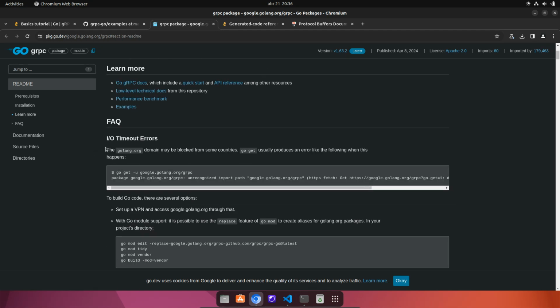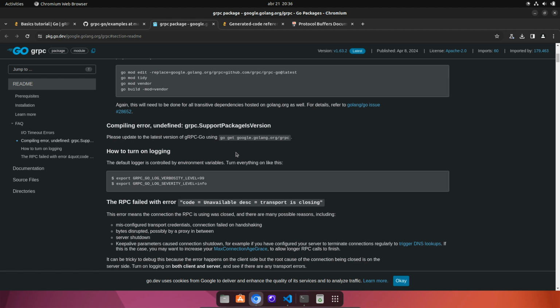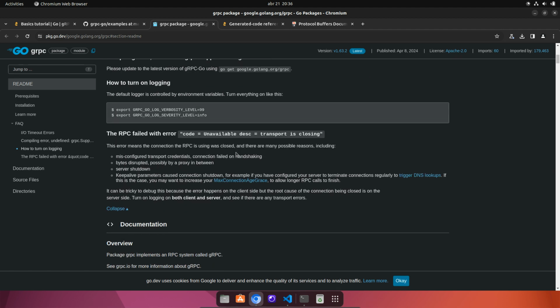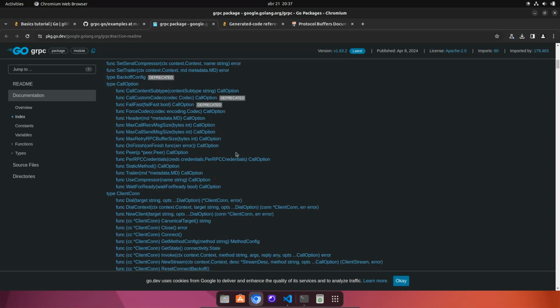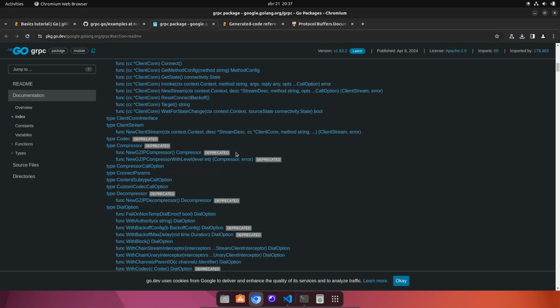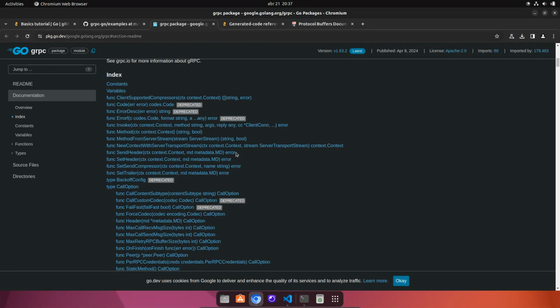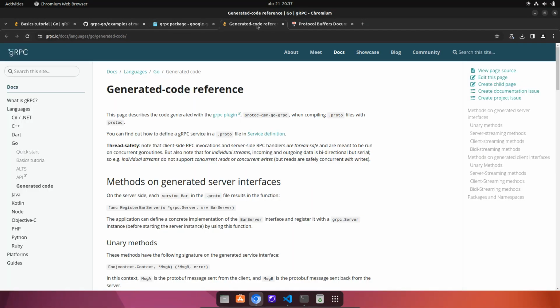Frequently asked questions. Compiling, how to turn on logging. Okay. This particular code generates gRPC plugins.